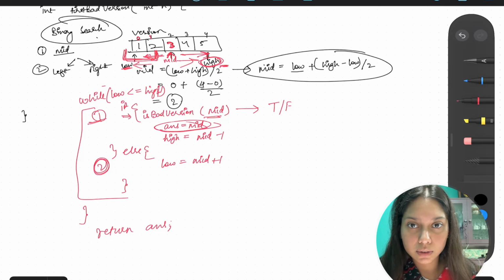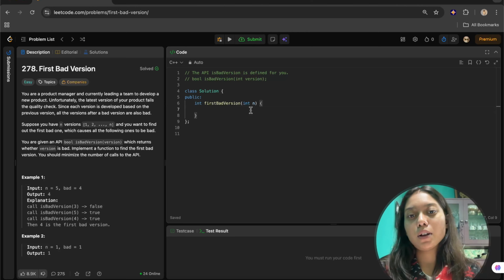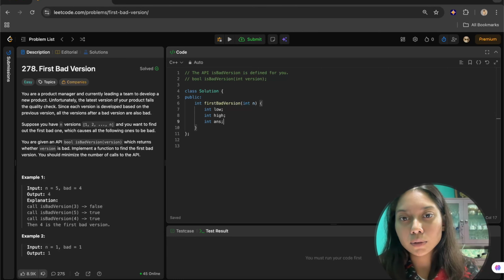Now let's look at the Leetcode platform to solve this problem further. So here is our Leetcode platform. First we'll start by creating variables. That is, let's take low, then we take high, and we also take a variable that is answer.